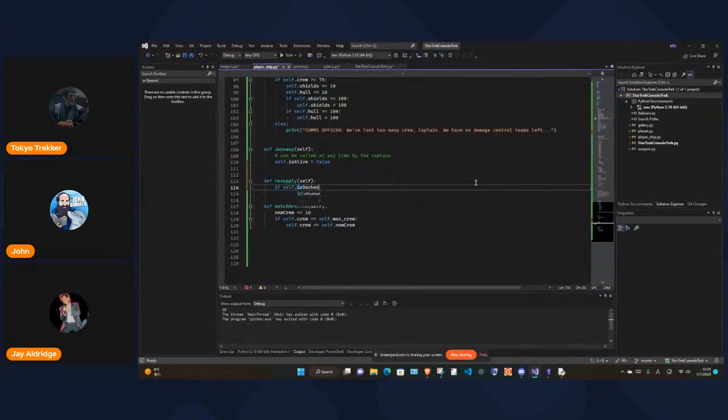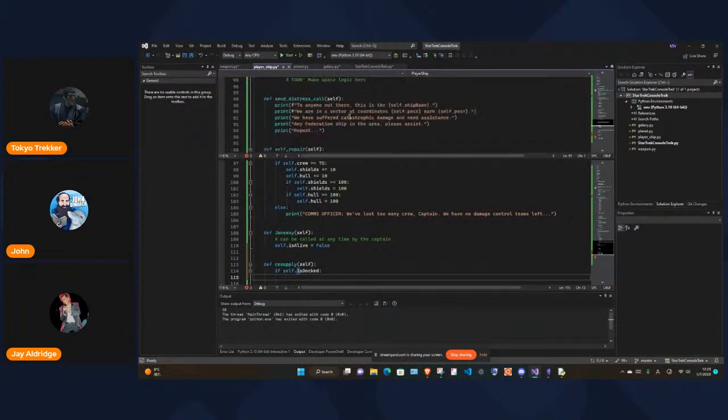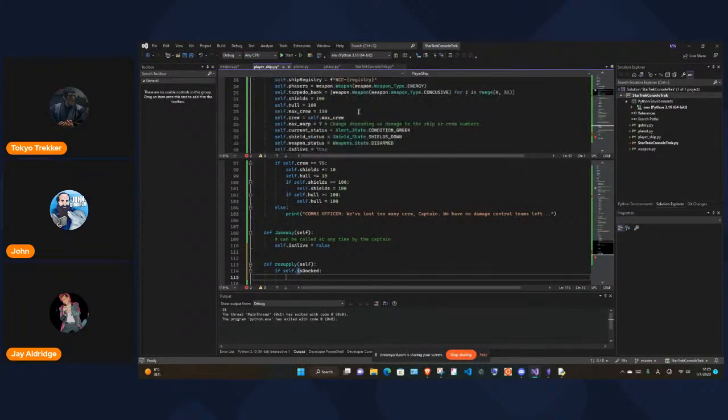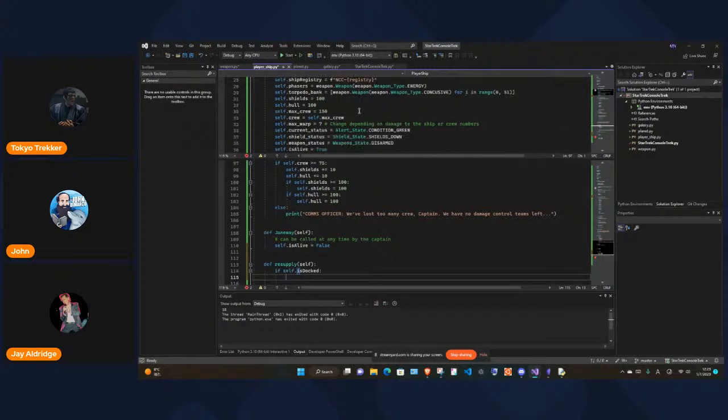Docked. And let me see something. Go back up here for a second. Let's see. Corp count is going to equal len of self.torpedo_bank, and resupply the torpedoes.